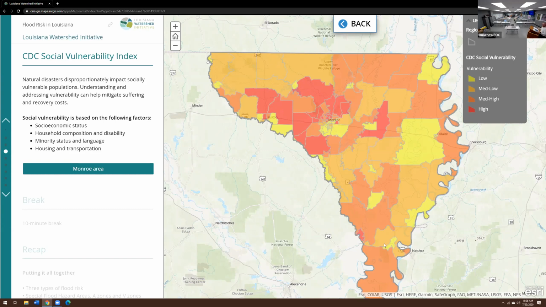So, I mean, every disaster I've worked for the state of Louisiana has had 2 things in common. One, we talked about a few minutes ago, that there's always a high volume of properties that are outside of the flood zone. And the second thing is, every time there's been a flooding event that I've worked, we've always had disproportionate impact with low-income populations. So our most vulnerable folks tend to live in our most vulnerable areas, and that's a problem that we really want to get a handle on through the watershed initiative.